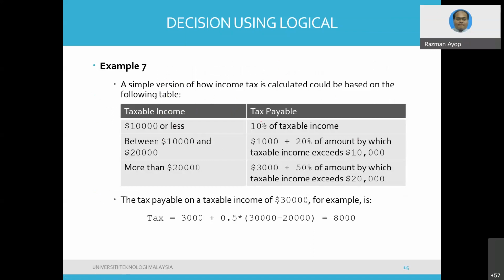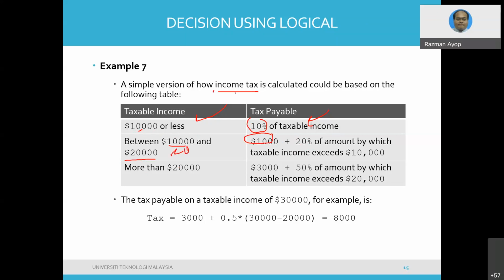I think most of you still don't know how to calculate tax, right? Basically it's just some levels. For example, if your tax income is 10,000 ringgit or less, you only pay 10%. But if your income is 10,000 to 20,000, you have to pay this amount for the first 10,000, plus 20% of the value in between.